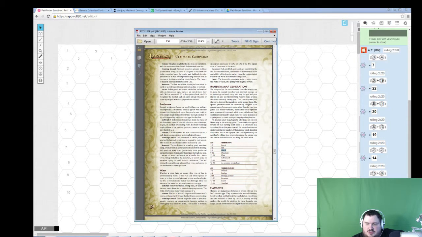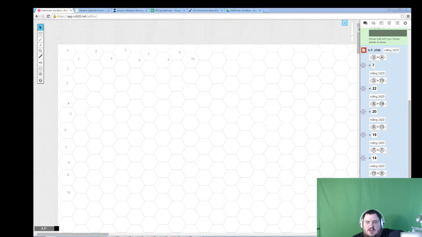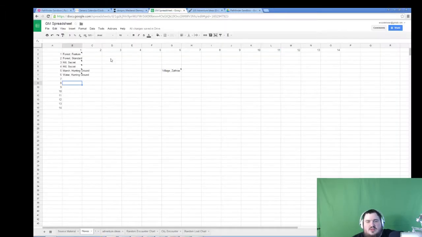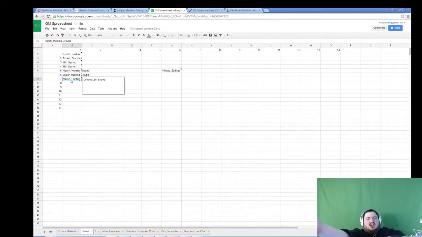Still a marsh. Still a hunting ground. Alright, so this is like the edge of the water as it bumps up against this section of the map. And nothing's really changing here. We're looking at still the crocodile swamp. So this is enormous, right? Each of these tiles is 12 miles from side to side. So this is like a 36-mile long stretch of crocodile hunts. So they're probably super huge crocodiles here.